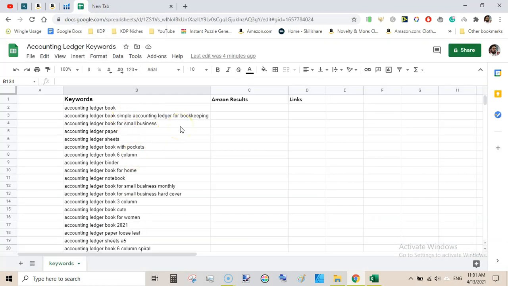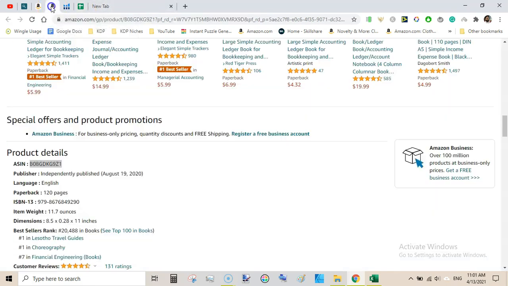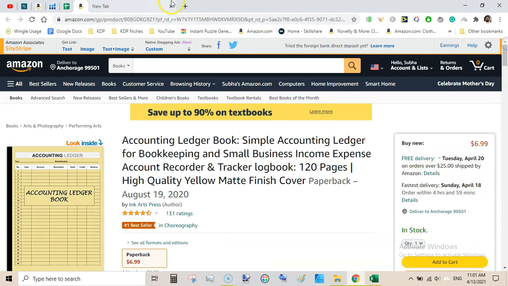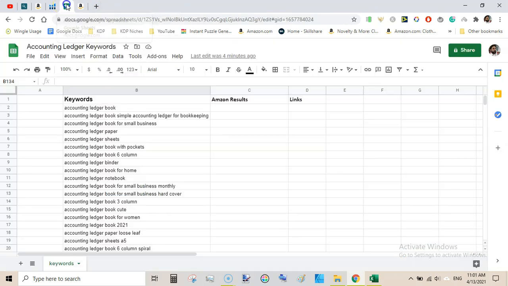So the idea is to get as many keywords as you can and then validate those keywords against the minimum criteria, that is the keyword should have 1000 results at max. So let's get started with our validation process.